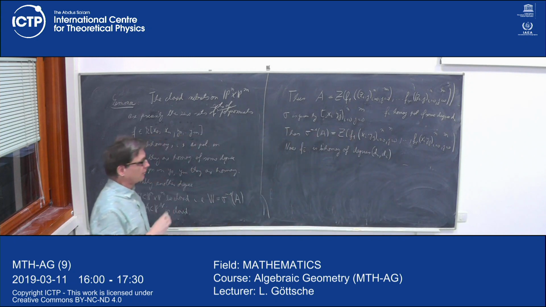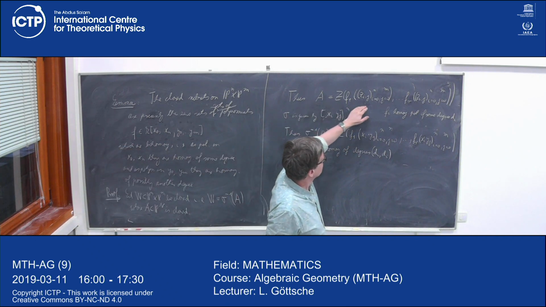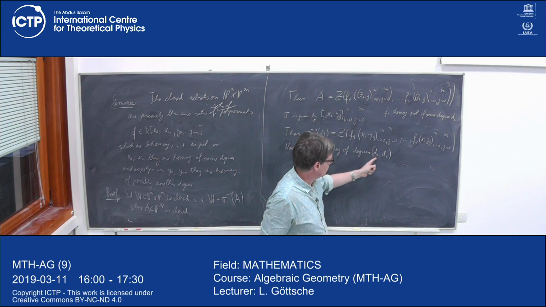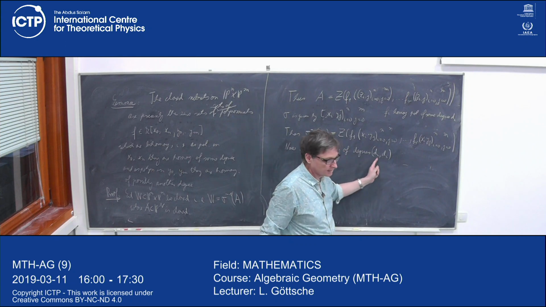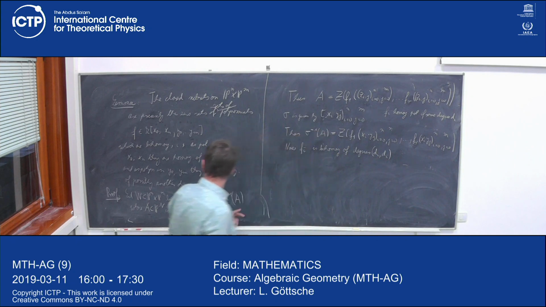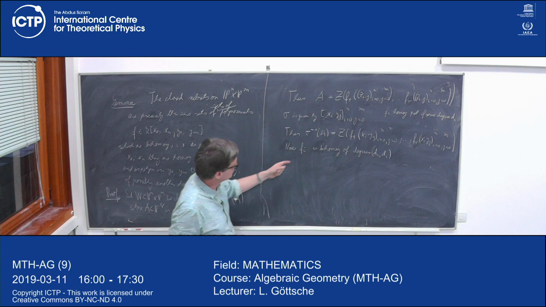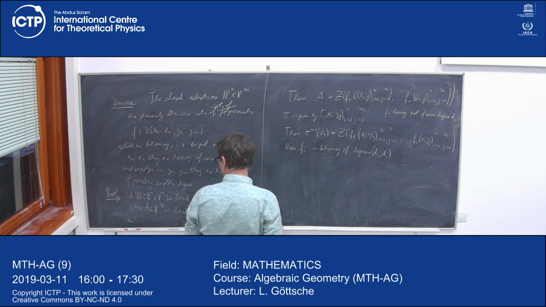So in some sense we have shown that if we have a zero set, if we have some closed subset in Pn, then its inverse image is a zero set of some bihomogeneous polynomial where we even have that they have the same degree. So we have proven a little bit more than we even wanted, but we have certainly shown it is the zero set of bihomogeneous polynomials. So this is one direction.